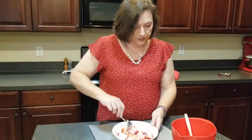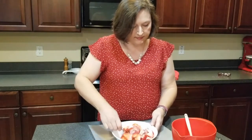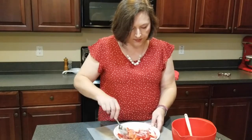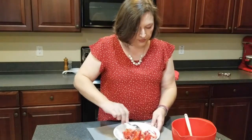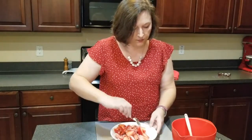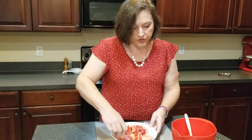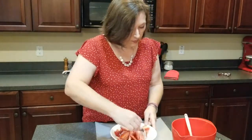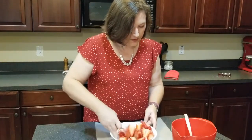Get some fresh herbs, mince them up nicely, and stir them in while we stir in the sugar. So all we're going to do is stir it so that all of these strawberries get a little sugar all over them. Honestly, I'm not certain that there's even enough strawberry here for 1/3 of a cup. So if you want to cut it back to 1/4 of a cup, that's fine. The point here is not to make it a super sweet dessert. We're adding the sugar because it's going to make a nice syrup to go on top of the shortcake.